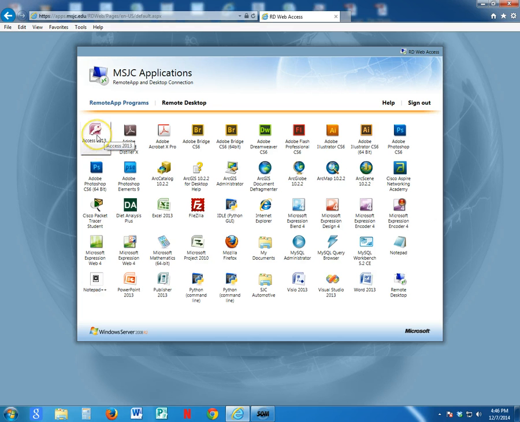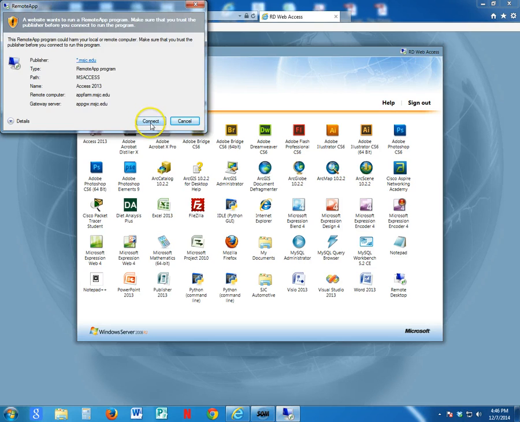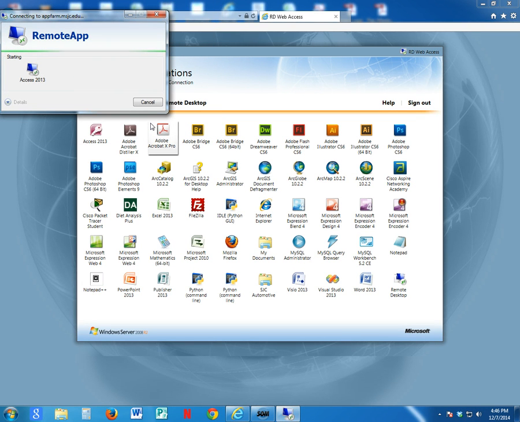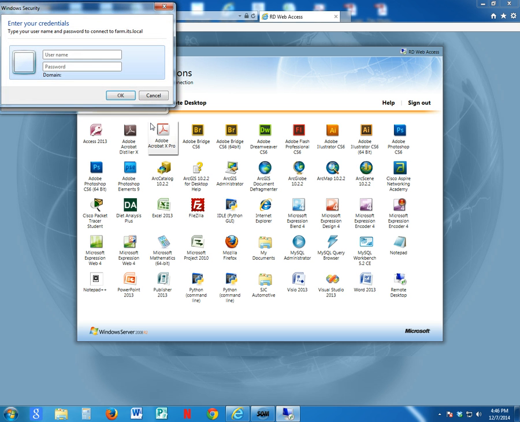So the RDS is a way to run applications remotely. Now when I click on Microsoft Access 2013 up here in the corner, I'm going to need to connect again using the credentials. And this time we will probably have to type msjc \ for the username, whereas the first time it was there for us. So let's just give this a minute to spin up. And when you're using the RDS, you have to be patient.